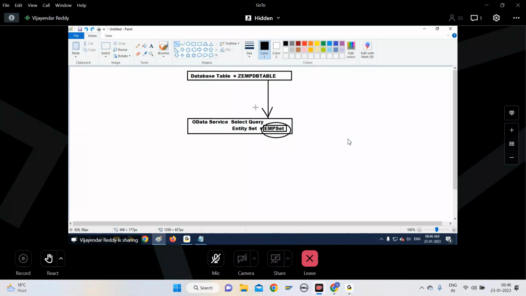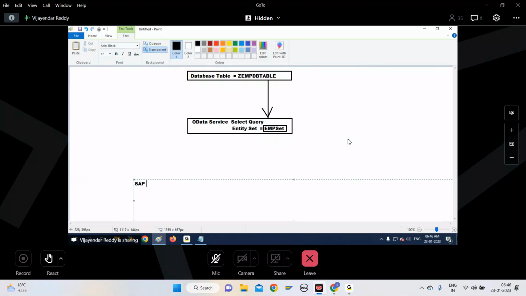So here, you can create a Fiori app using a worklist template, and you can access the OData service. You can create an SAP Fiori app by using a master detail template. Or you can create a regular UI5 app.